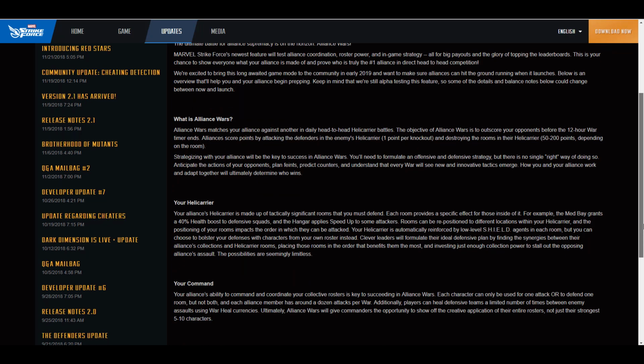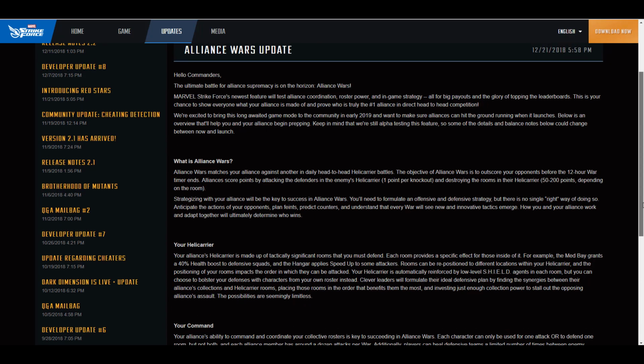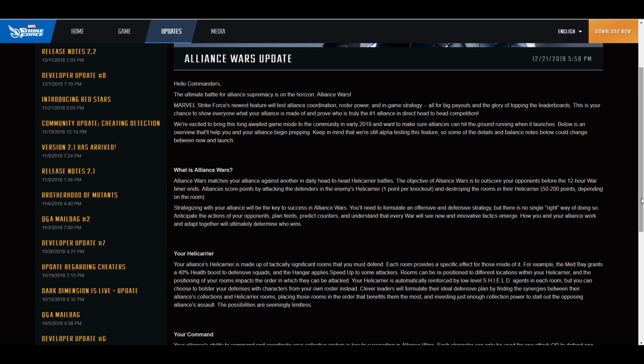We're going to go through each section and just talk about a few things. I'm not going to read through it word for word. There are some things that I do want to point out, though. So with this, they're just talking about how this is the newest feature to test alliance coordination, roster power, and in-game strategy, which is pretty cool because I think everything that the devs have been doing with the game kind of leads us up to this point, right?